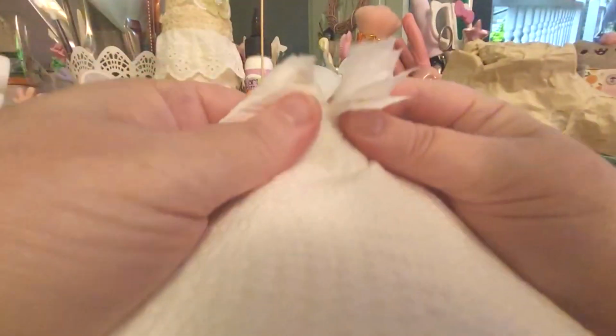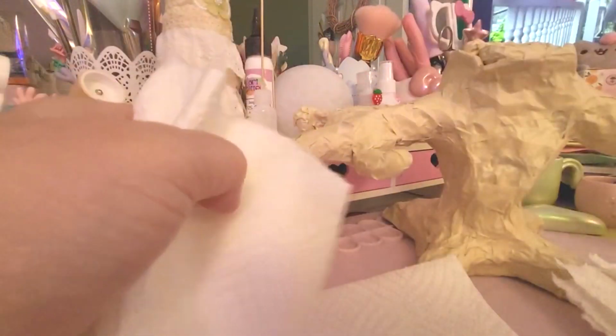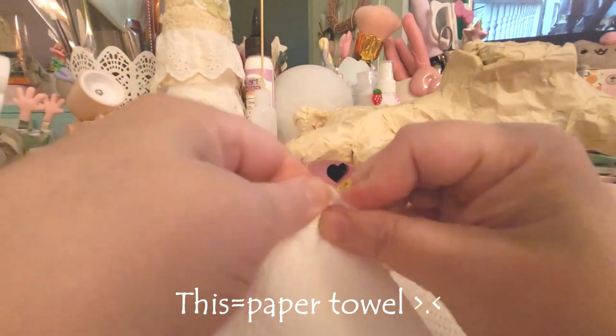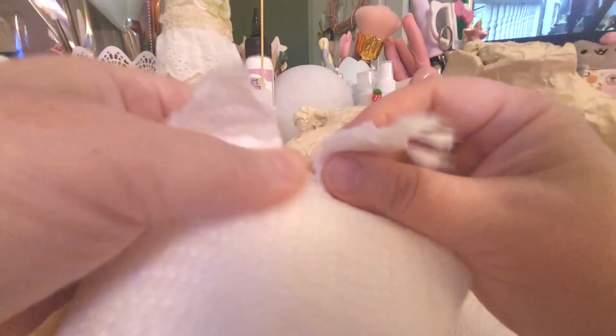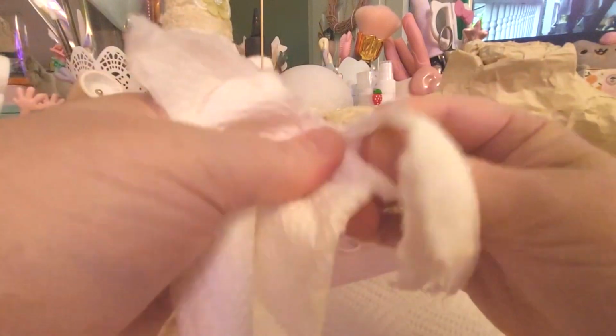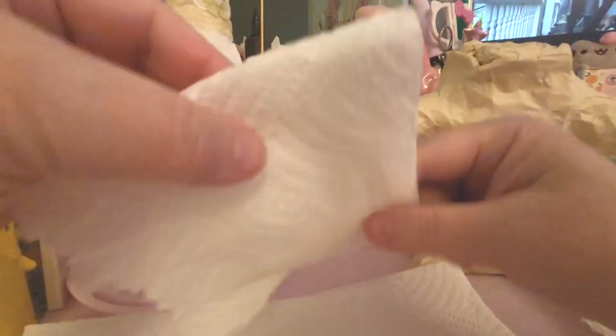Tear. And you just keep going. And you're gonna need a lot of this to cover up your tree, depending on what size tree you made. Like I said, they're 89 cents at Target for a whole roll, which is a really good price, if you ask me. But you didn't, so.